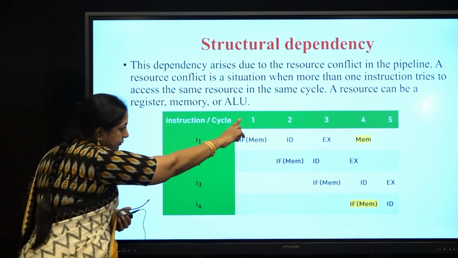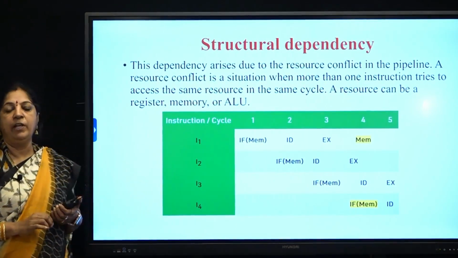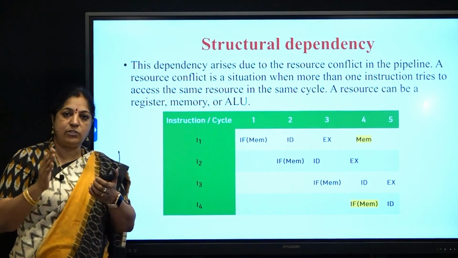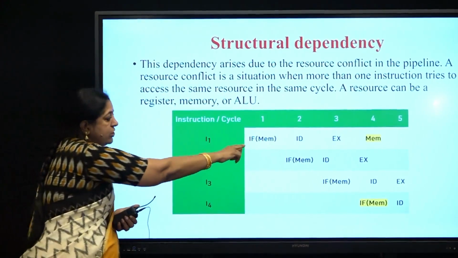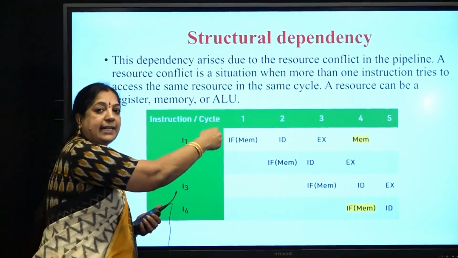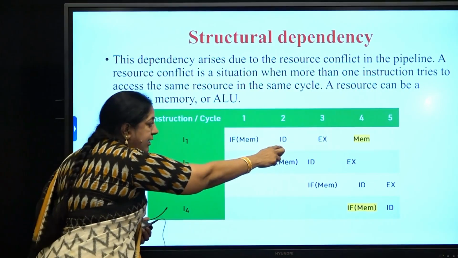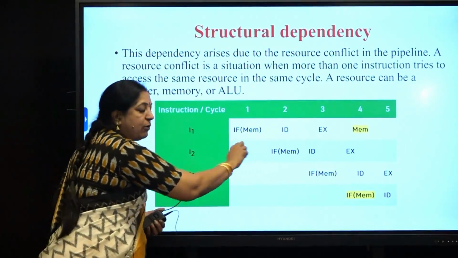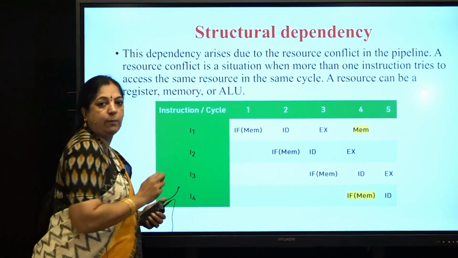So here in the first time cycle, first instruction, fetch instruction we are doing. Fetch the instruction in the sense from where we are going to fetch, the instruction is stored in the memory. From the memory we have to fetch. That means the resource which is used is the memory. Right. Now second time pulse or second cycle, this is already fetched. So we are decoding the first instruction, simultaneously the second instruction we are going to fetch. So both parts are done simultaneously in the second clock pulse.